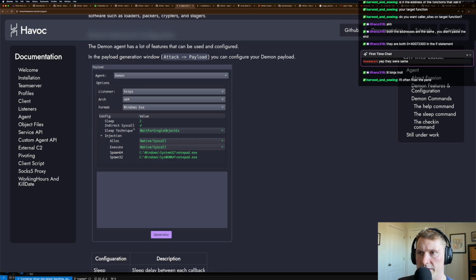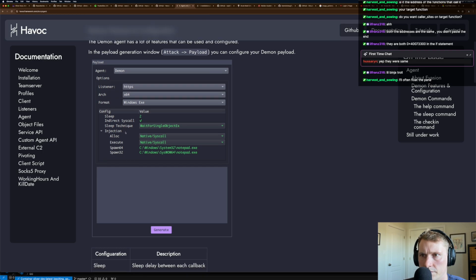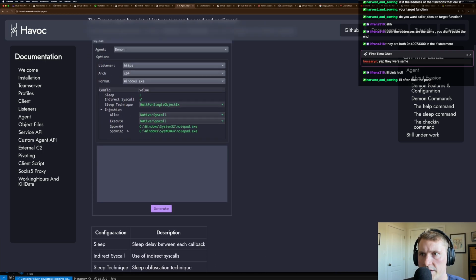Sleep. It might be a sleep. But it was exiting, so indirect syscall. I called it a proxied syscall, but actually they call it an indirect syscall. Okay, so there's a spawn 64 process and then there's a spawn 32 process. So that's the difference between the ones that are reversed.